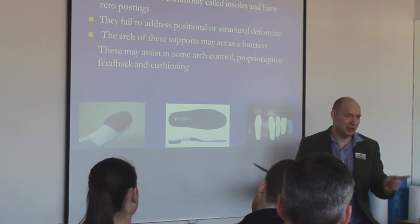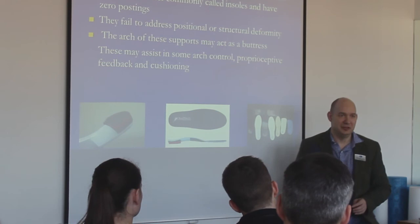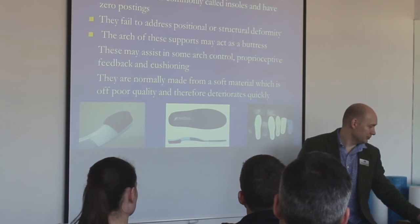If you want to get clinical evidence, look up the last 50 years, these have been researched by podiatrists and physios, and we wouldn't be allowed to prescribe it even in the NHS or here if there wasn't any clinical evidence behind it. I find it very difficult to prescribe shoes to people because there's no clinical evidence behind it. I do have my views, and the views I have are from clinical evidence.